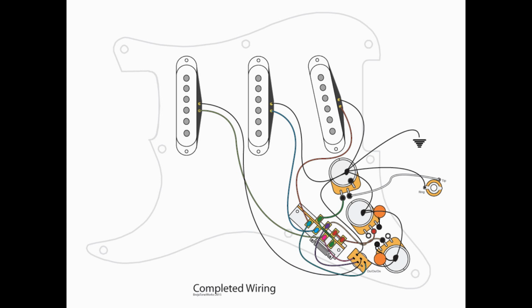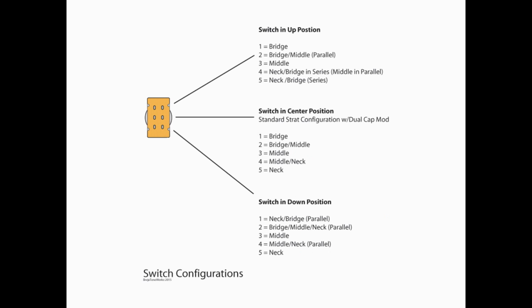We now have a Strat that's wired for 9 unique pickup combinations when used in conjunction with a 5-way and a triple on switch. So let's take a look at what these configurations are. If you have the triple on switch set in the center, it is a standard Strat configuration when using the 5-way switch. You will have bridge, bridge middle, middle, middle neck, neck. No different than a standard Strat. Of course, you're using it with a dual cap mod.